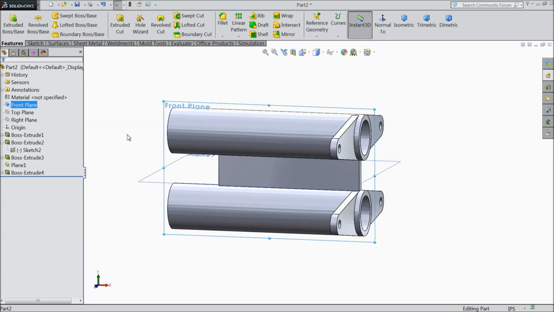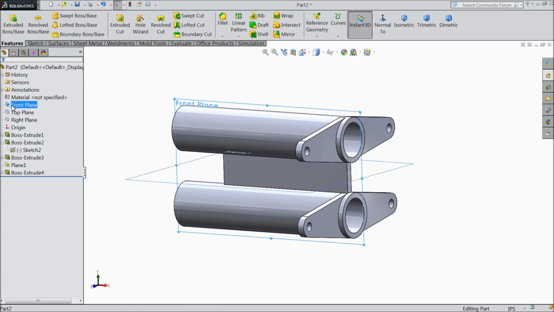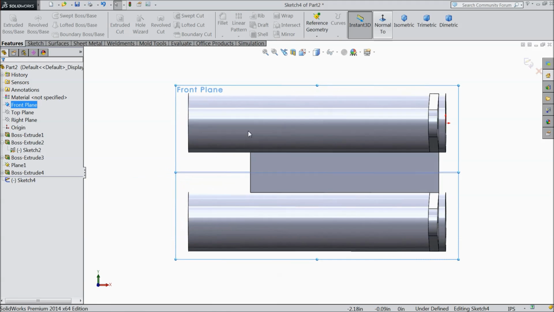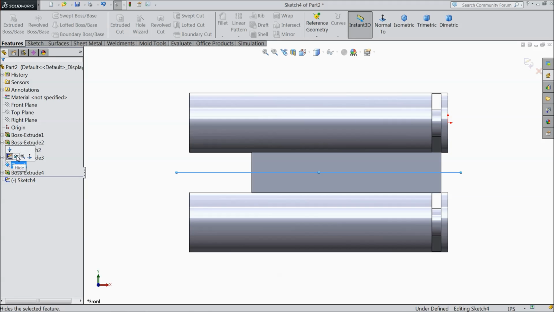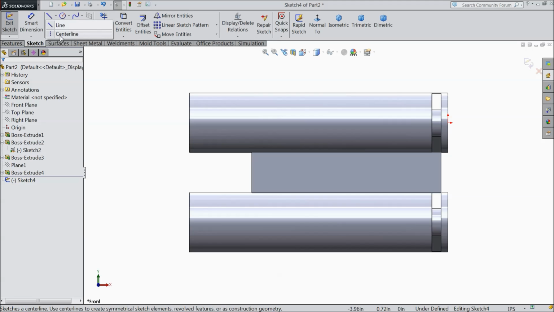Now we will select the front plane, sketch normal, hide this plane, choose center line.